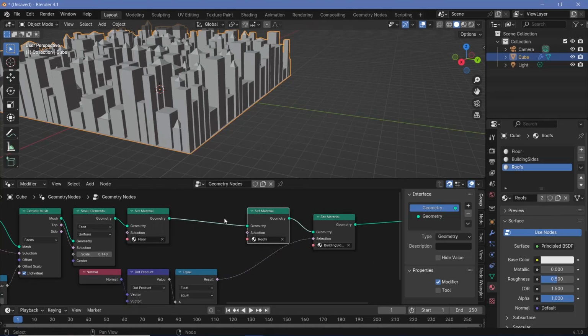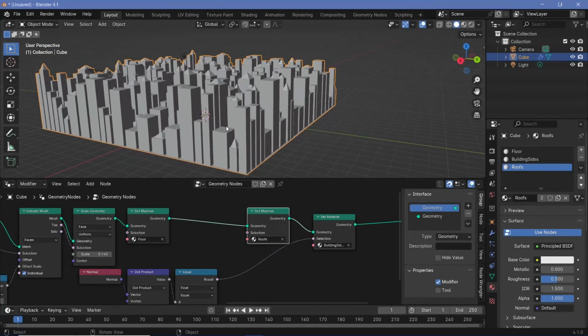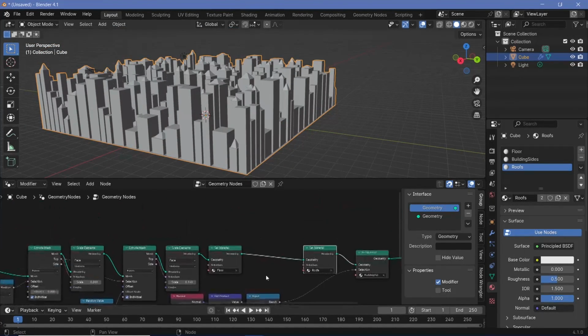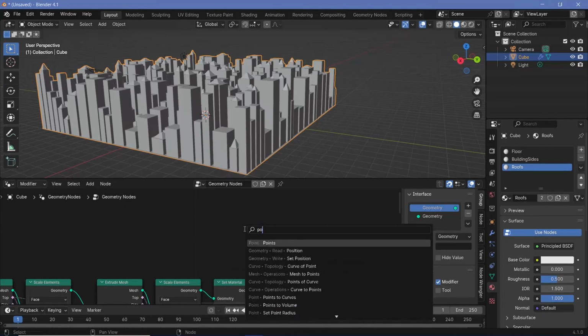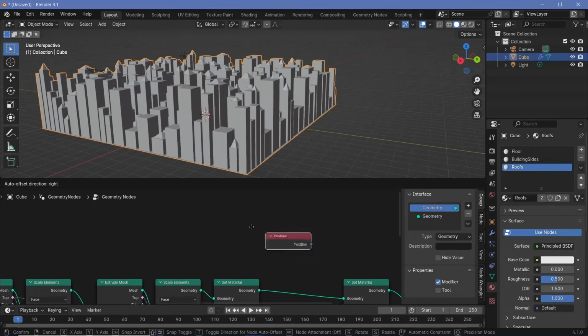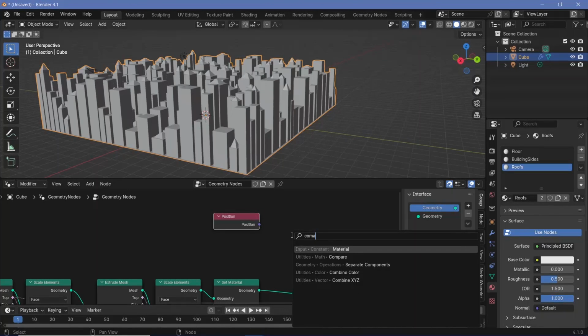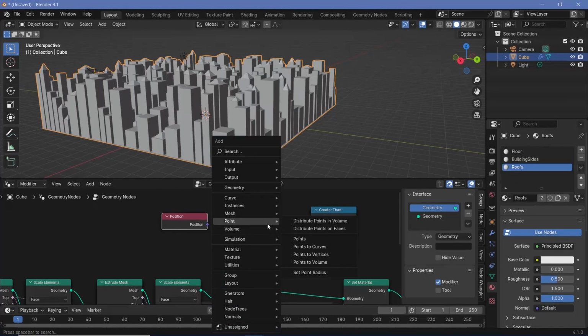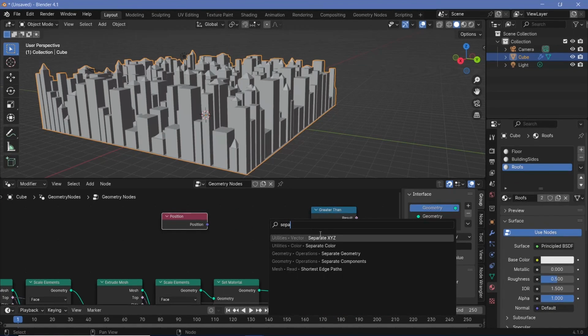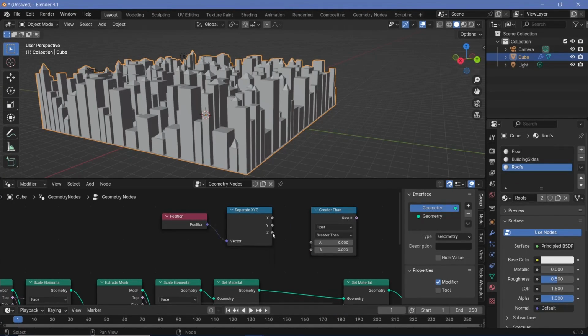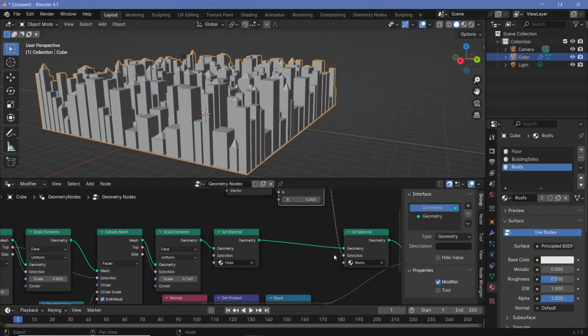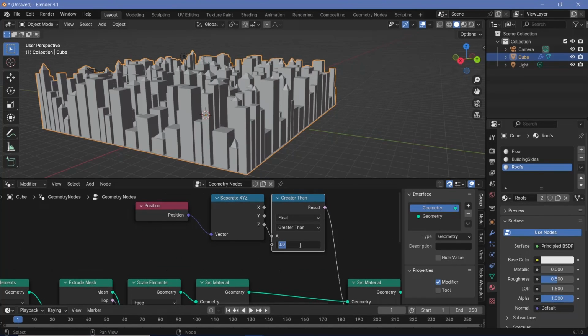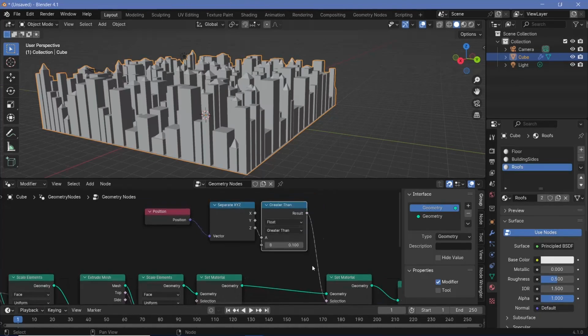Now let's go ahead and select the roofs. For that, we want to see the position and we want to ensure that the position is greater than 0. So that's very simple to do. All we do is press Shift A, search for a position node, and then we can search for a compare node. But remember, we want to compare only the Z value. So we have to go ahead and separate out the XYZ before we do this. So let's search for a separate XYZ, and now we know the exact Z position. If the Z position is greater than 0, only then should this set material kick in. Now we can keep a little bit of an error value, so we'll keep it at anything greater than 0.1. We'll take this roof material.